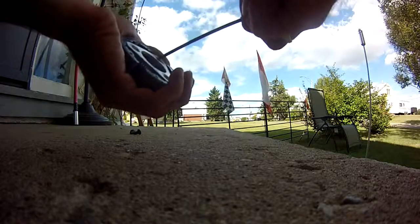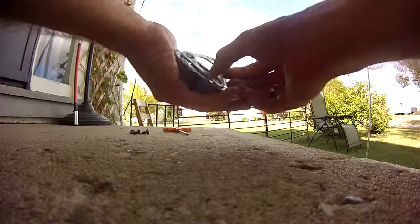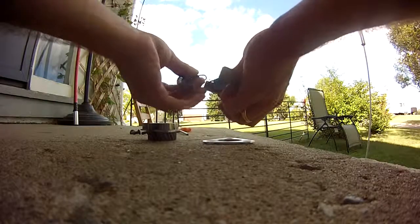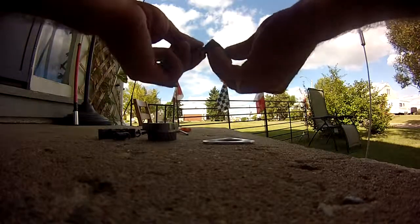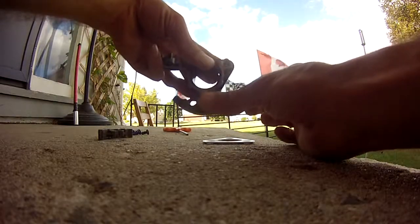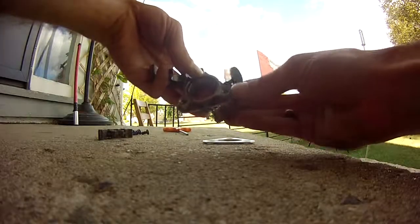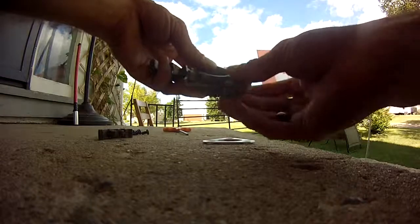Pop this last one out. Seems this plate has a little bit of an issue, so definitely check them out before you run them. I'll pop these shoes off. I'm not sure if Walt's been checking them with the plates on. I know he's definitely been checking them like this. All your shoes should essentially slide freely. I mean, they're all handmade, so one may fit in a better spot than the other, but they should all fit fairly nice on here and slide out.